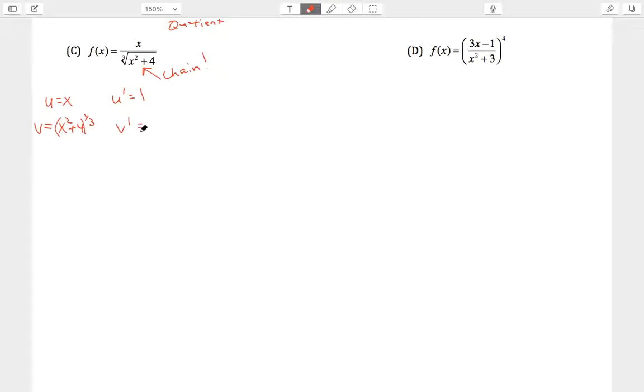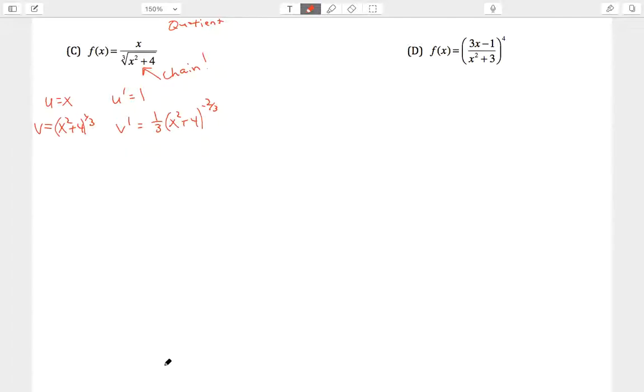So v prime is, wait a second, 1/3 times x squared plus 4 to the negative 2/3. I'm lost. Where are you lost? Danielle's saying hold on and I just needed to process it. Okay, stop. Where are you lost? I'm not lost, I just don't know. You see that that's a quotient. I'm kind of iffy on the chain rule to begin with, and then you do that, and I'm just like... Slow down. So the quotient is... welcome to calculus.